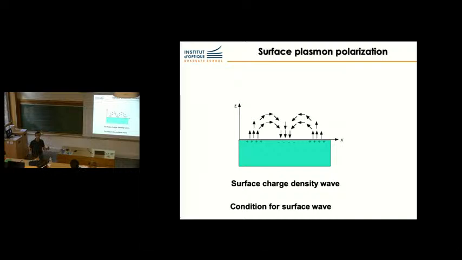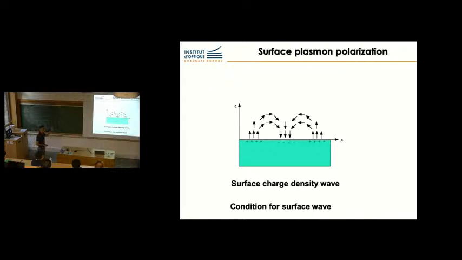So it's a transverse mode, the surface plasmon. The bulk plasmon is longitudinal, but the surface plasmon is when you are seeking a transverse solution. That's all. It's by definition. You are seeking such a type of solution. So don't be confused by the fact that the bulk plasmon is longitudinal.